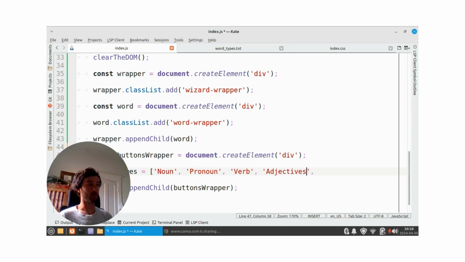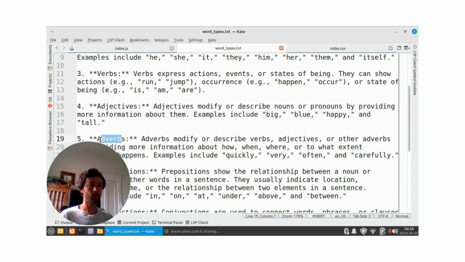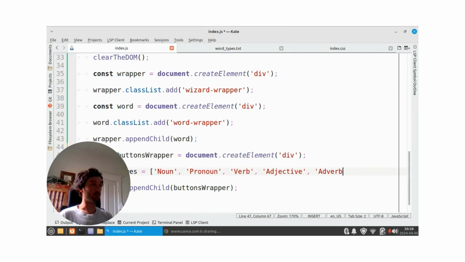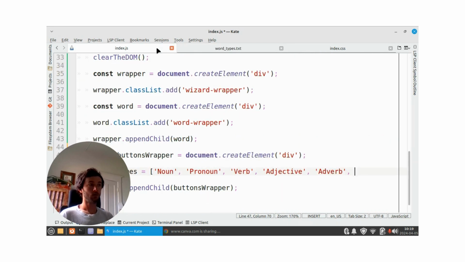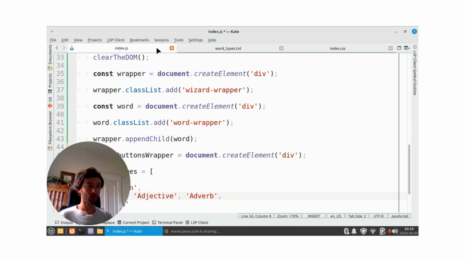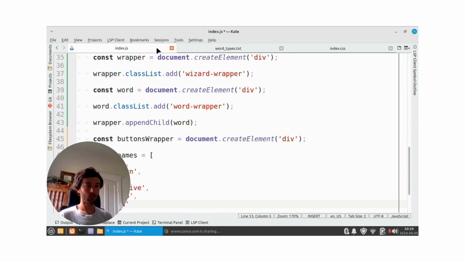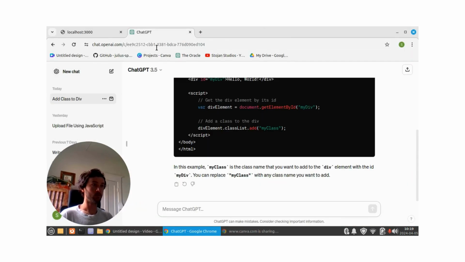Noun, verb, pronoun, adjective, adverb, preposition: in, on, at, under, above, between. Interesting. Okay, all right, now save that.